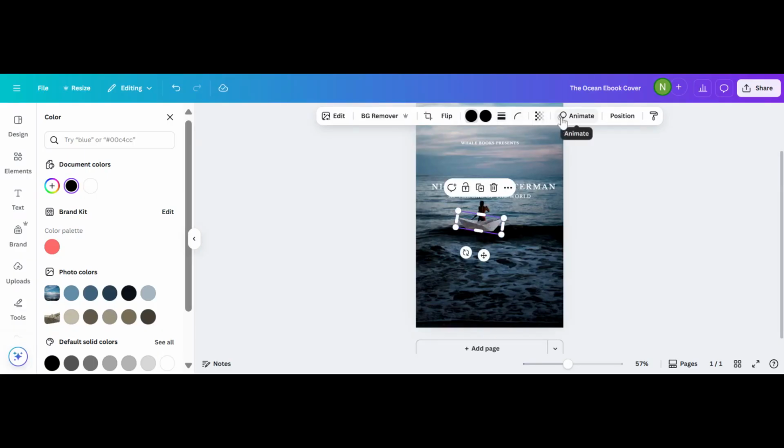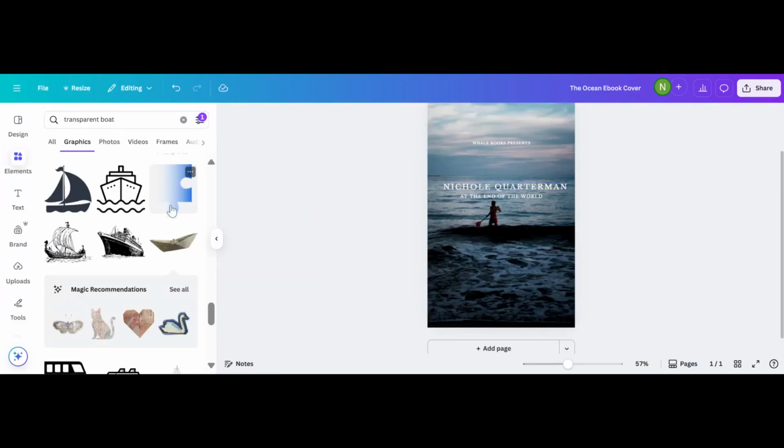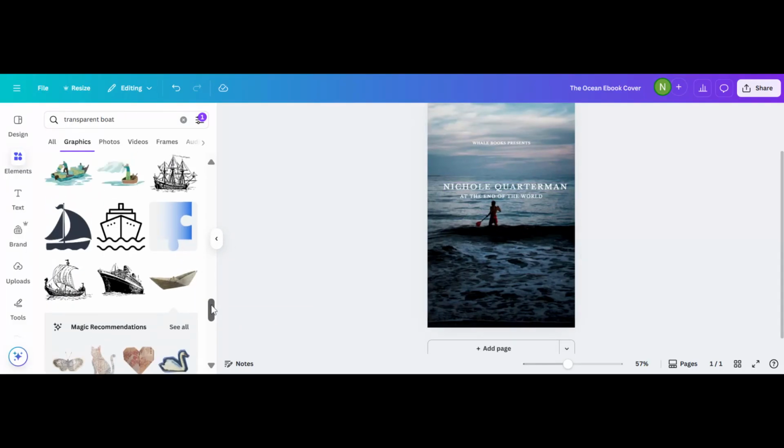Now, as we're looking at this toolbar, we're still in editing mode. We can go to this right here. It says transparency when you put your mouse on it. And you can make it kind of transparent some. See that? It's almost like disappearing. So I'm really not liking this, but let's go back to our boats again. So I just threw that in the trash.